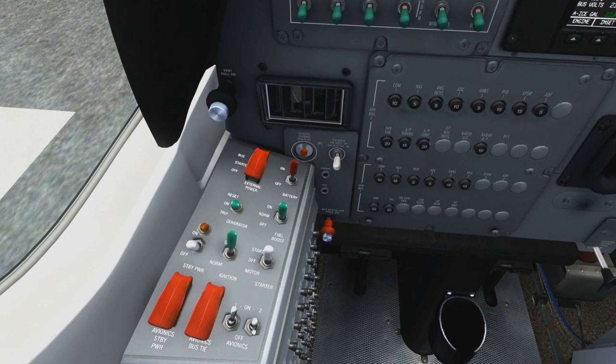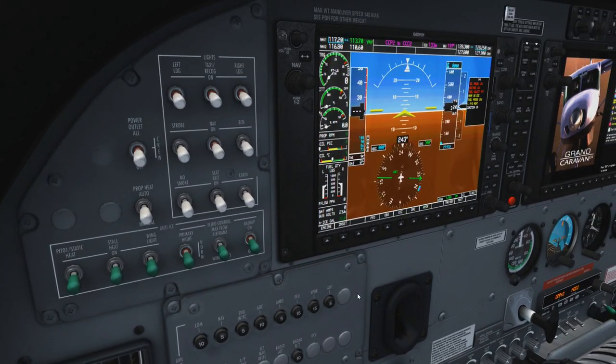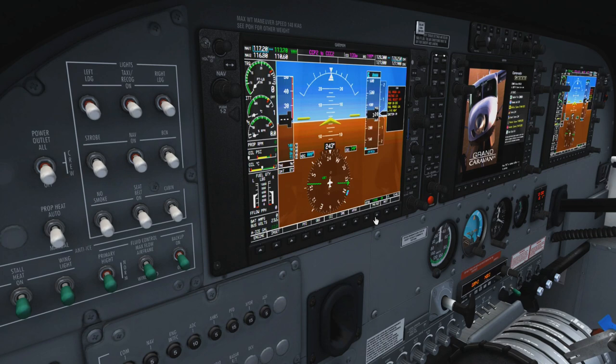Avionics number two switch, we turn that on. Make sure everything is good there. It is. And let's check our fuel quantity. It should be about 49%. I don't know the actual gallons or pounds. This is listed in pounds. But it looks about 49%, so that looks good.